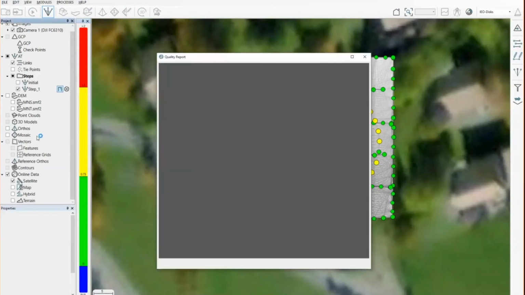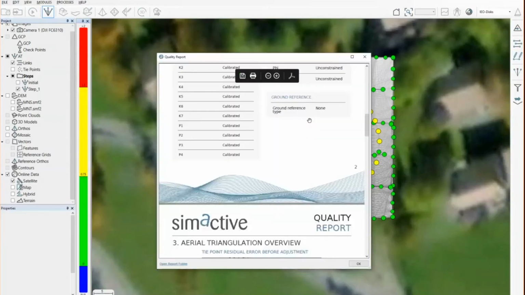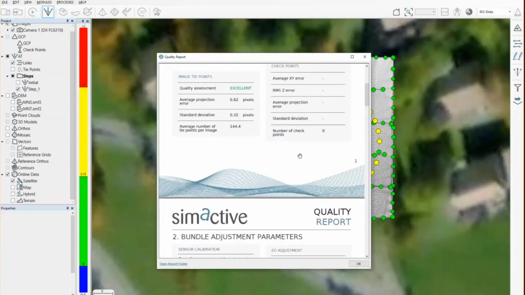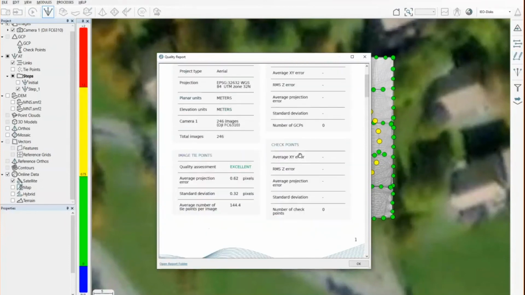Then you can review the overall quality report of your project to make sure that everything you've got is fairly consistent for a good project. Also, another element that you can look at here, the image tie points, is going to give you some information about the residual information of your project. We can see here 144.4 tie points per image.